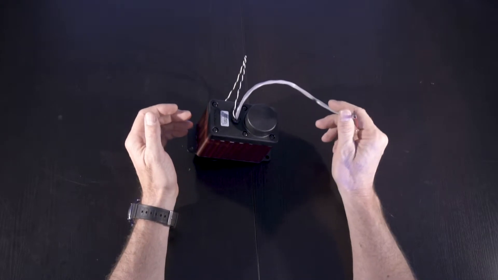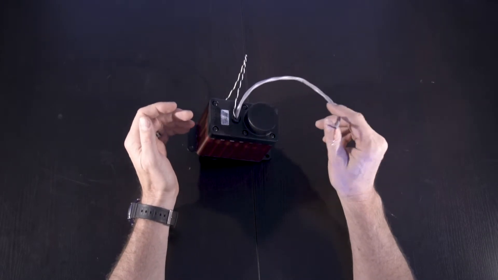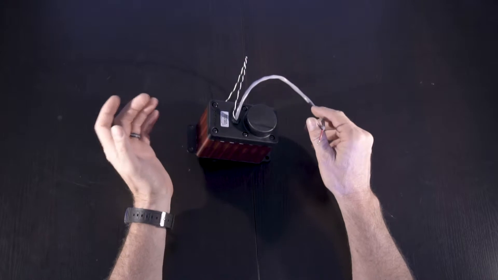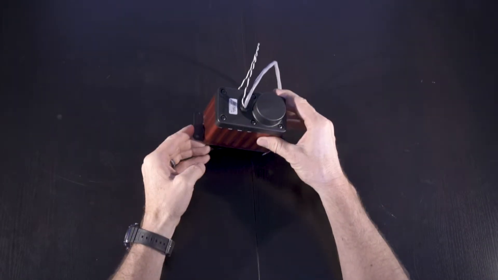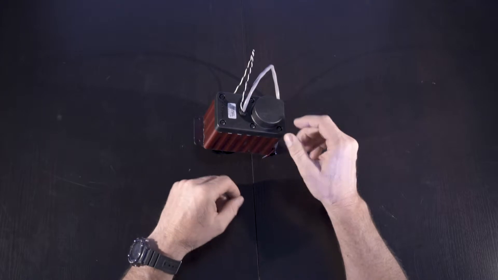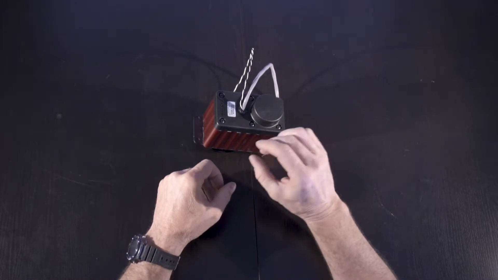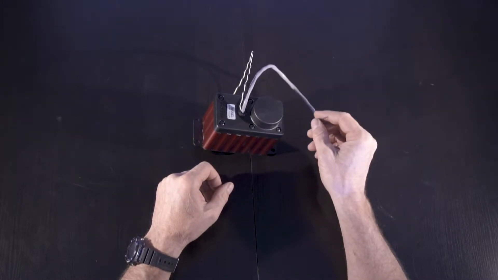So that 12 volt power can come from a battery, a power supply, whatever, as long as it can source the current for the servo. And the inrush current into the servo for microseconds will be probably upward of 10 amps.